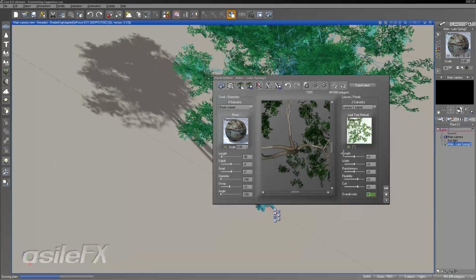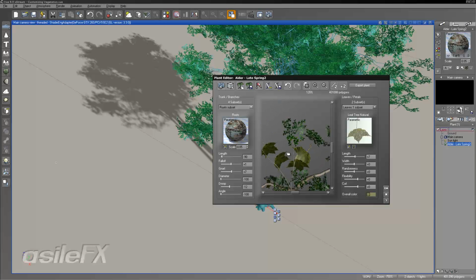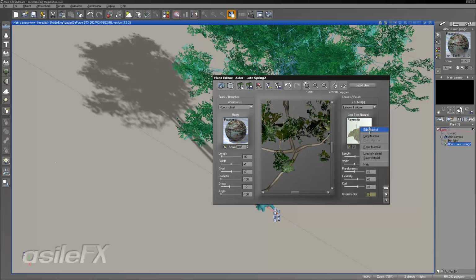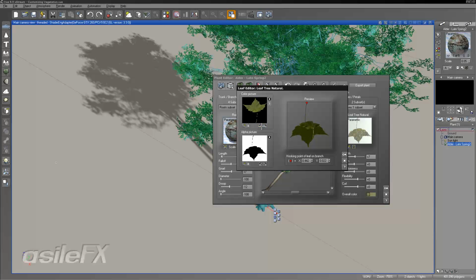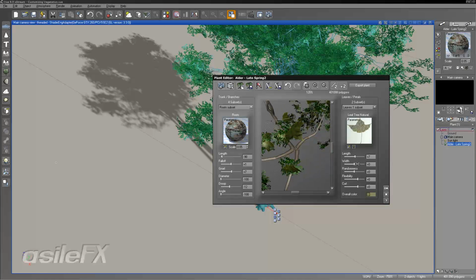Just make sure the hooking point's on the stem, and that also gave us a little preview of what the polygon's going to look like, so we do need to increase the length a bit. Depending on the direction we want them coming off of the branches, I think we may need to swap that around. So I'm going to edit the object, actually the leaf, and rotate around those maps and change the hooking point, because we want them coming off the branches correctly.